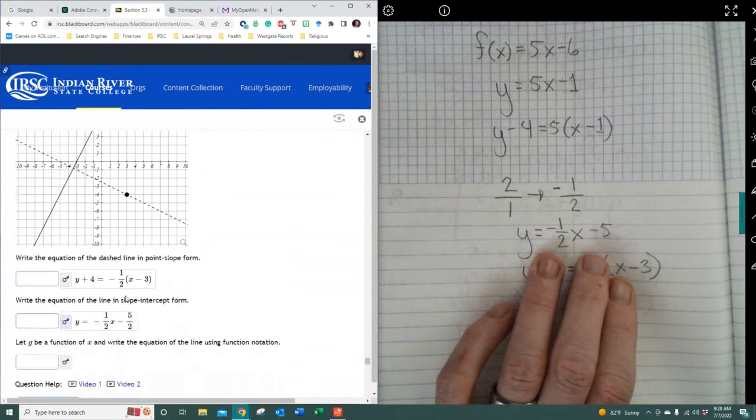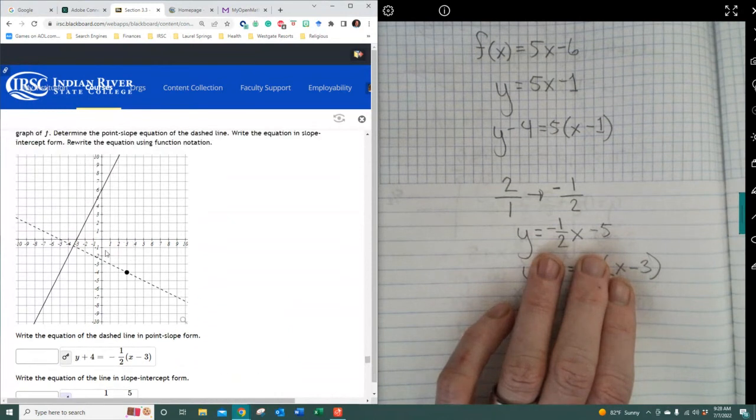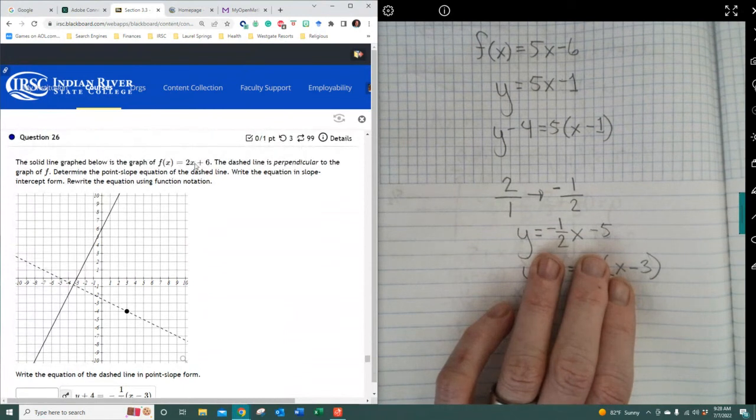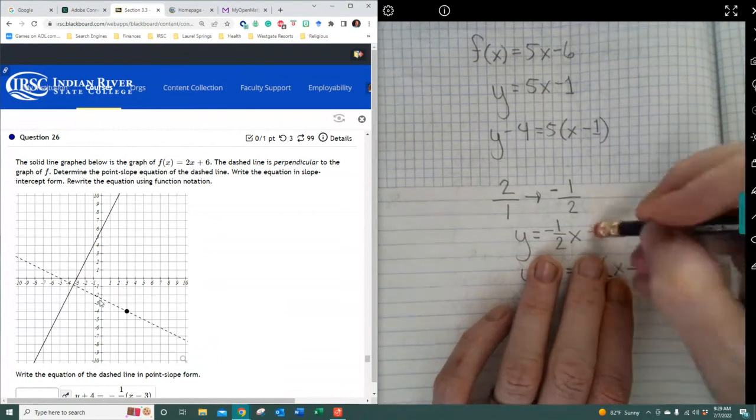This is going through -5. Write the equation in slope-intercept form. That's interesting. That is very interesting. That this is it, the dashed line. Yeah, the solid line is that one. Dashed line is perpendicular. That's interesting. Oh! I was looking at the x-intercept. I am so sorry. I'm supposed to look at the y-intercept, and that is absolutely 2.5.